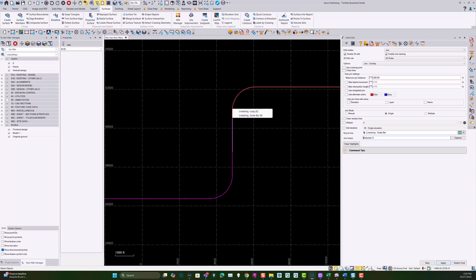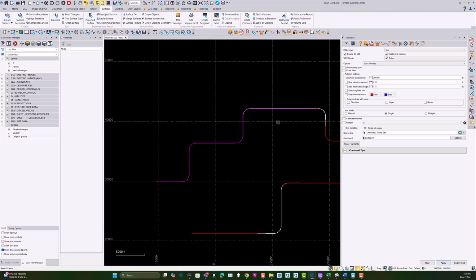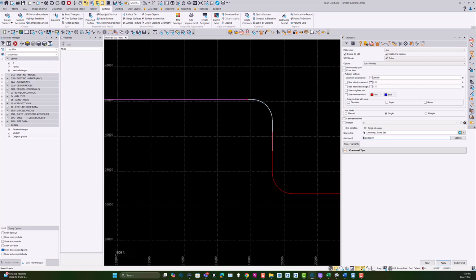Then I click on the next one here and it says okay, there are 2 lines right here, so I'm just going to pick one of them. It doesn't matter which one you pick, it will keep going until it gets to the next line, and at that point you can see it didn't like that for some reason.